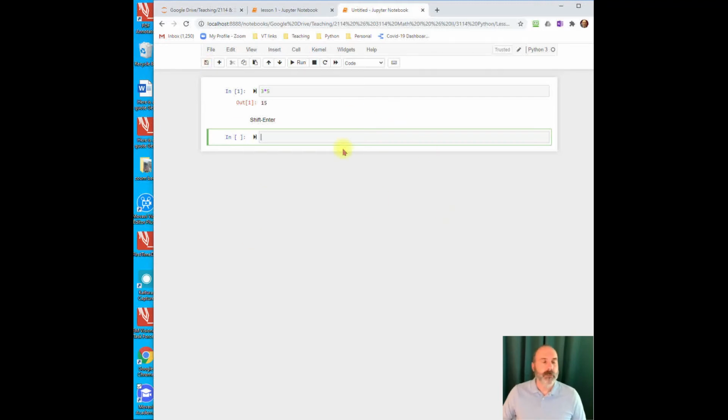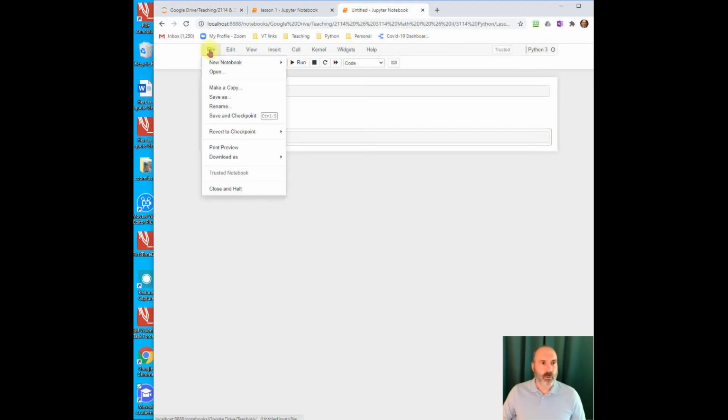In this Jupyter notebook, edits and things like that are automatically saved, which is a real nice thing. You don't have those issues with your package crashing on you and you forgot to hit the save button. But you can push the save button, and what that actually does is create a checkpoint. If you are editing your document and it continues to save as you make edits, and you realize you've made a lot of mistakes or deleted stuff you shouldn't have and things aren't working at all, as long as you haven't hit that save button, you can always go back here and say revert to checkpoint. This will take you back to the last time you pushed that save button.